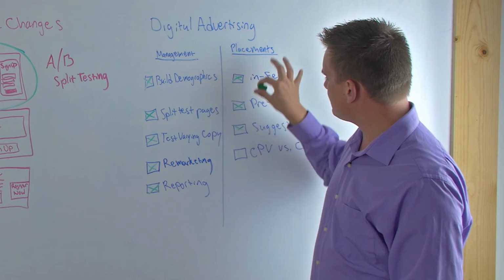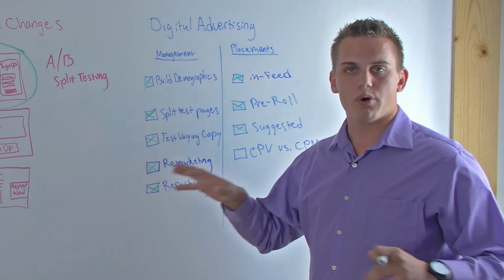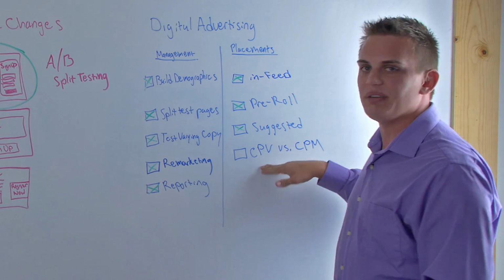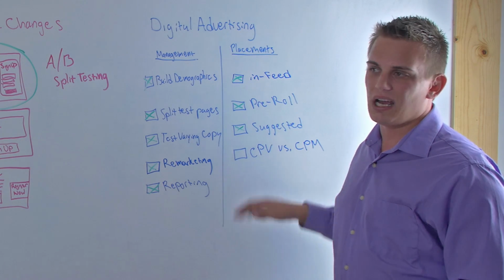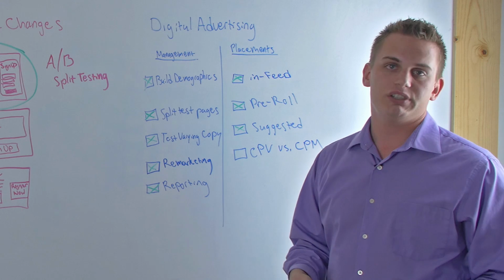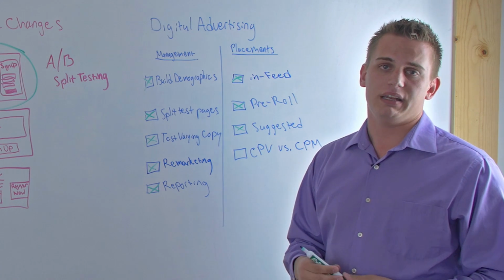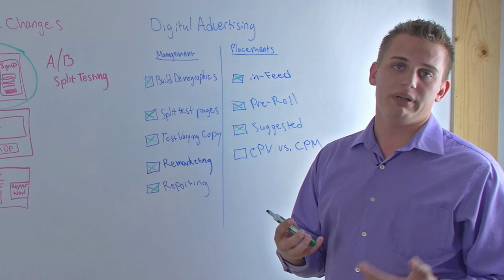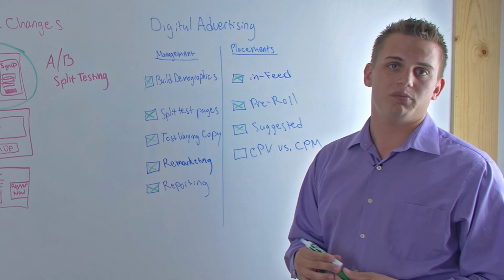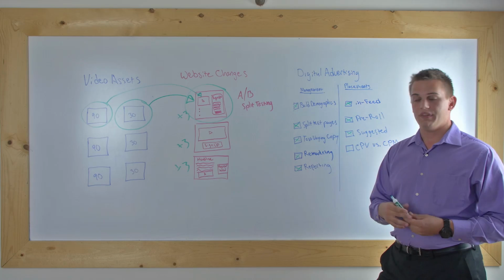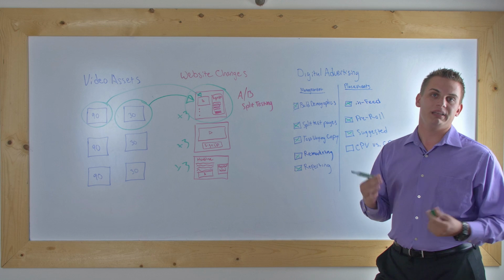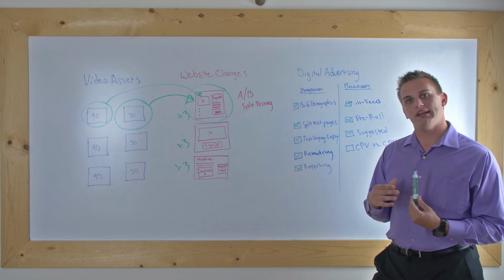Now, in relation to all of these things, there's one really important topic in relation to placements as well, and that would be how you're actually bidding on these placements. Now, AdWords, or YouTube advertising through AdWords, essentially works like a stock market. And in that regard, you have other companies bidding for certain topics and for certain placements in a certain space to a certain demographic. The amount of money that your competition is willing to pay for those placements is ultimately going to dictate what that price is.